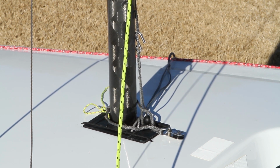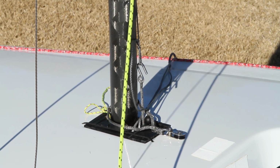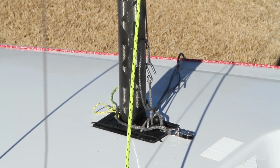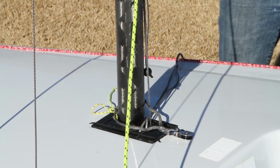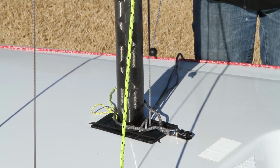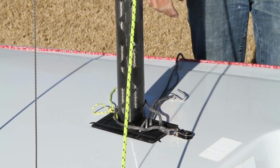So right now I'm gonna crank it more, so I have a lot of bend. I probably have almost 8 to 9 inches of bend on the mast, and both shrouds, you can tell they're quite slack. Now I'm gonna go ahead and ease it completely to get rid of the load, and now these guys are much tighter. And this is how you can connect both shrouds in case you cannot reach one. The slip knot is gone and your boat is ready to connect.